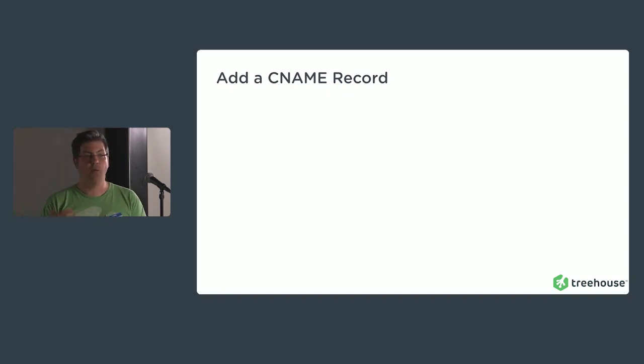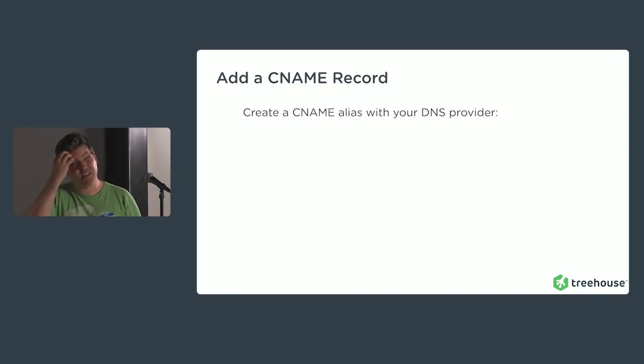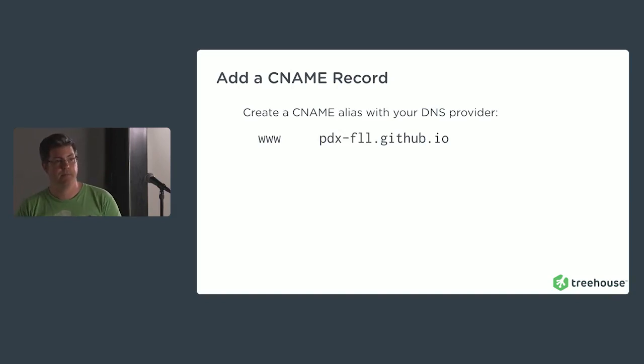So there's all these places where you get your domain name. You register that. And when it's registered with these domain name services, you can frequently, good ones, let you go in and muck around with some of the records there. And one of them is called the CNAME or CNAME alias. And it will let you point something to a server. Each DNS provider is usually kind of different, so I'm not going to show you an example using my domain.com because they all are quite different. But for example, I'm going to take www and point it to pdxfll.github.io.